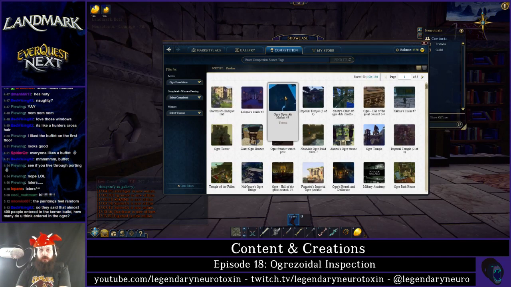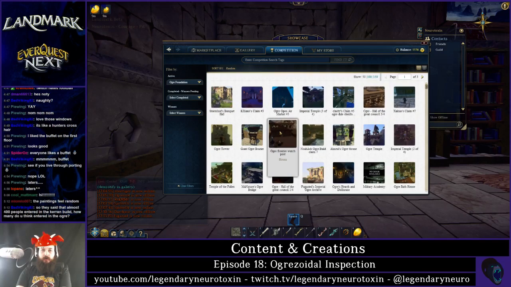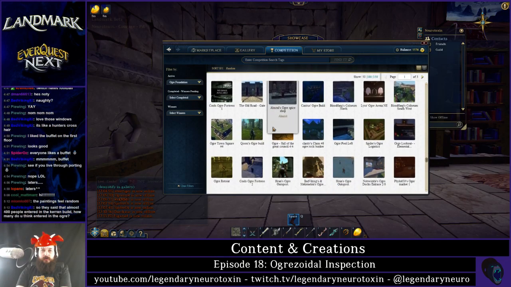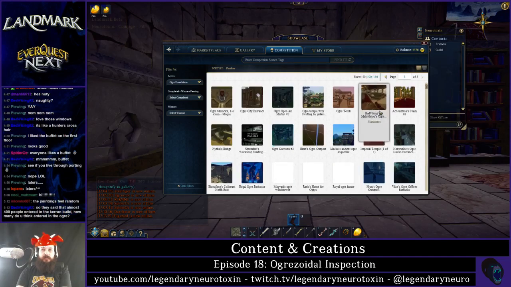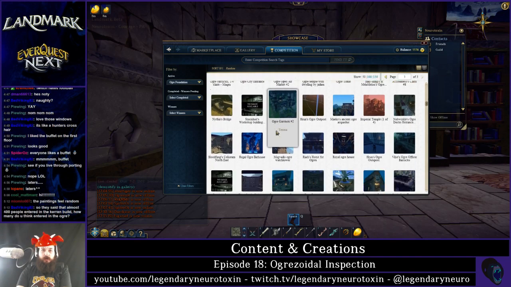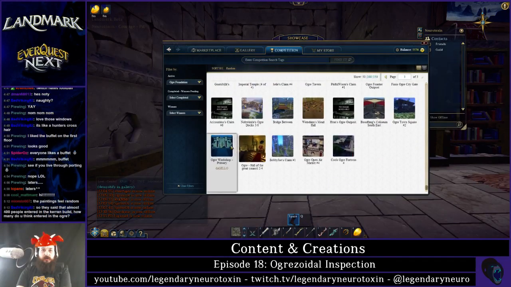So let's see, 1, 2, 3, 4, 5, 6, 7 by 1, 2, 3, 4, 5, 6, 7, 49, 50. Oh yeah, 50, 150. So I guess the question is, how many are there on the last page? 1, 2, 3, 4, 5, 6. So just under 150 entries total.